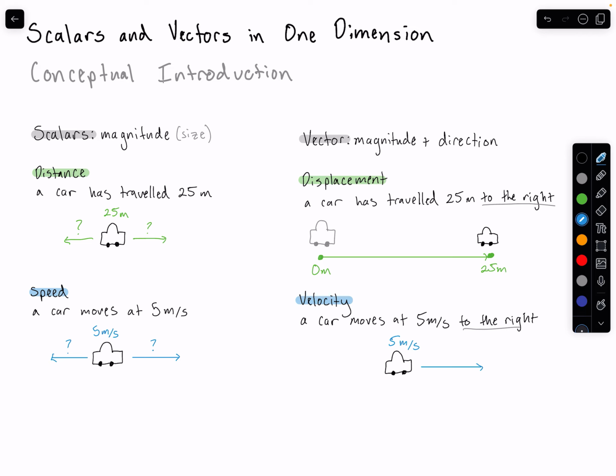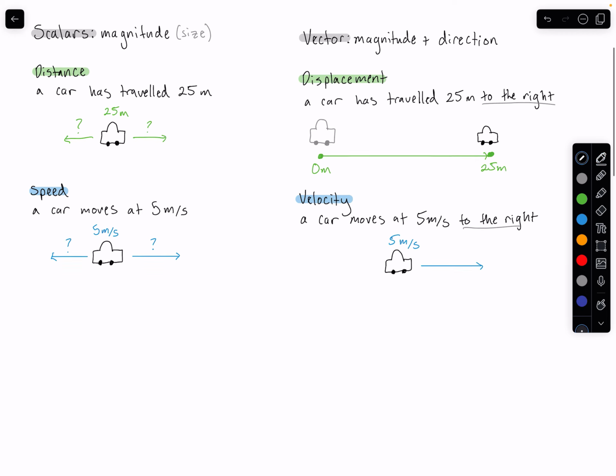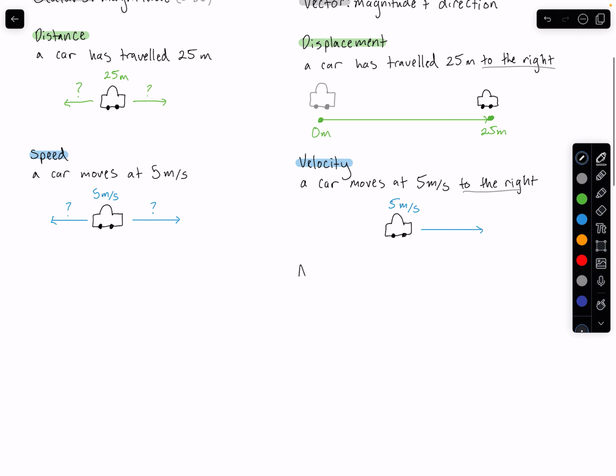But before I finish this video, I want to add one more vector that you're going to commonly see in AP Physics 1, and this is acceleration. So let me scroll down a bit. Acceleration. And more intuitively, acceleration is when an object is speeding up or it's slowing down. And basically acceleration is the change in the velocity.